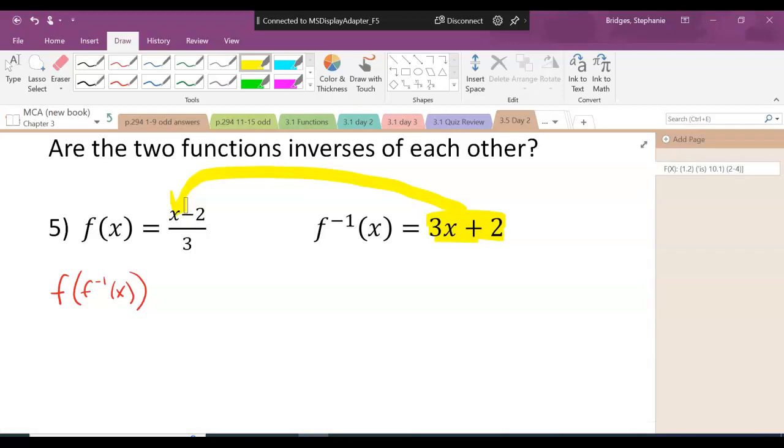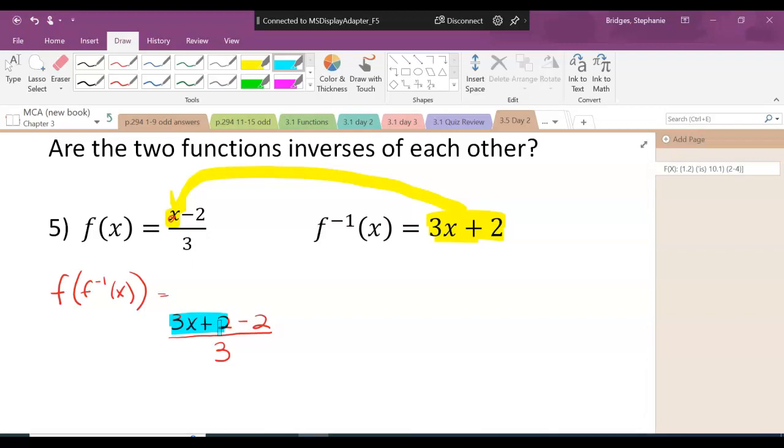Just like we did a few days ago. Okay. So instead of this x, I'm going to put all of that stuff. So what would I put? 3x plus 2. And then what's behind that? A minus 2. And then below it is 3. Does everybody understand what I just did? I took out this x and I replaced it with what the inverse was. So the function is still the same. I just took the x out and put the inverse function in its place.